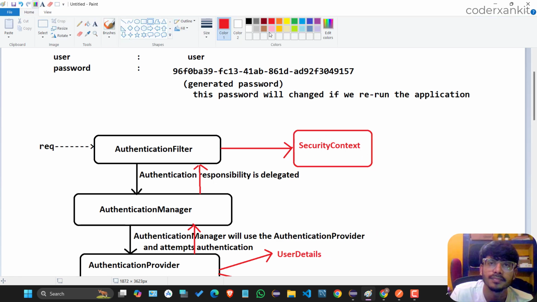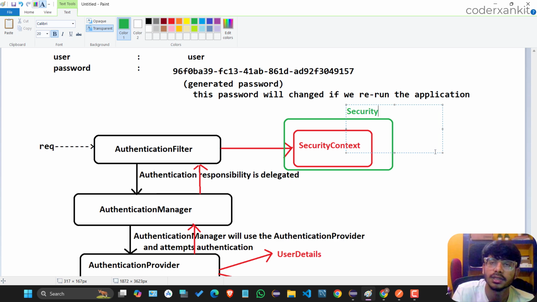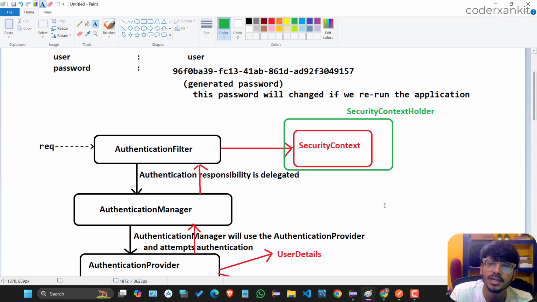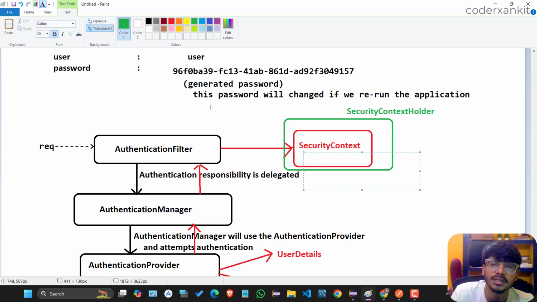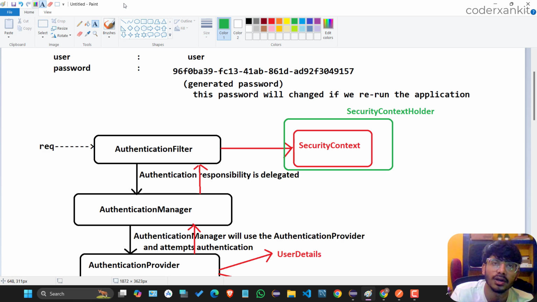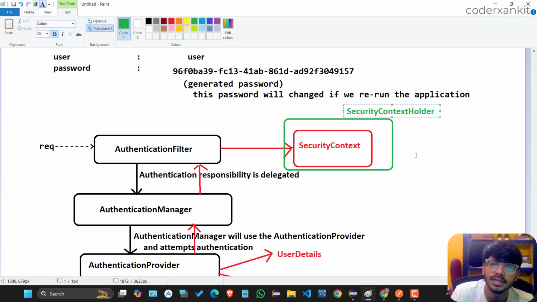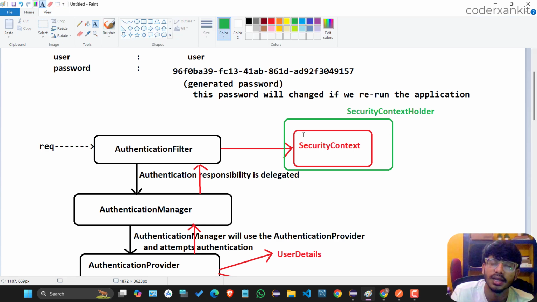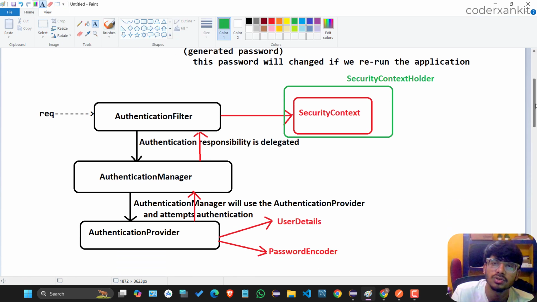It is inflated in the security context holder. We have already seen how this security context is inflating. Under this we have one authentication object, right? And when this security context holder is inflated with the security context object, it means the user is authenticated.